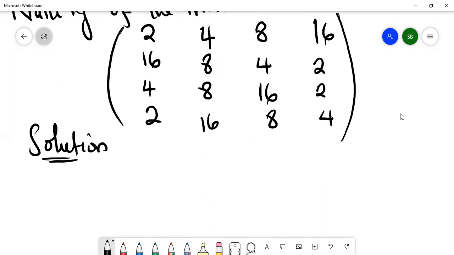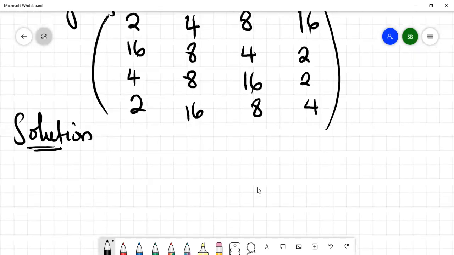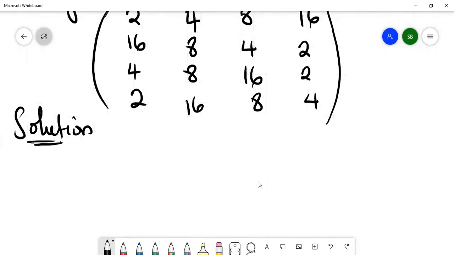Let's consider the solution. First, we would like to obtain the rank of this matrix. And instead of going by the way of trying to look for the number of linearly independent rows, the approach used in the previous lecture, which might take some time, why not go by the echelon row reduction that is considered here? So let's see. Using the echelon row reduction, we want to consider the matrix.